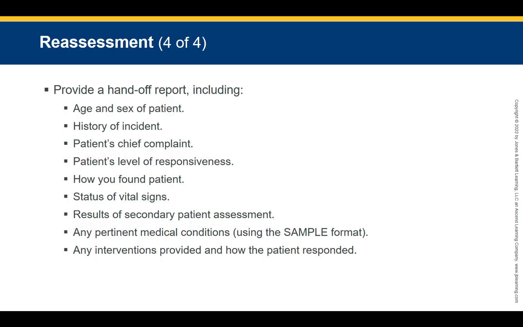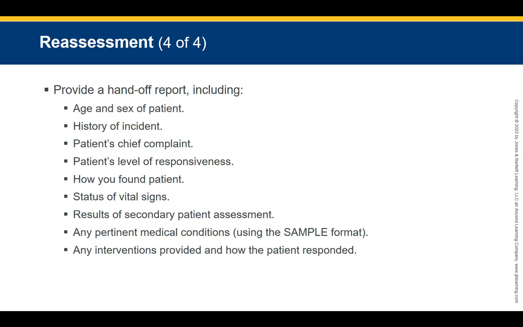Now, as you talk about your handoff report in the reassessment phase, as the patient gets ready to leave your care and is being turned over to ambulance service, what they need is age and sex of the patient. The demographic information would be nice. Hey, this is so-and-so, he's this age, this is his date of birth, and so on.